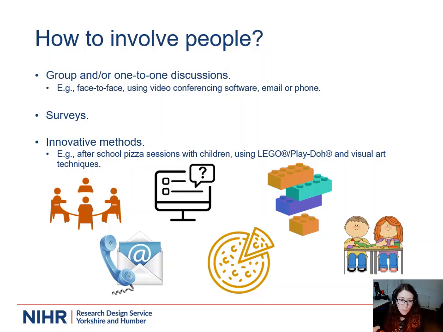People might feel more comfortable and honest in a one-to-one discussion, but then also conversations in a group can spark ideas, and people might actually feel more comfortable surrounded by their peers. And that's why it's important to speak to contributors about their thoughts on the method of engagement, as it might not be the same for everyone.